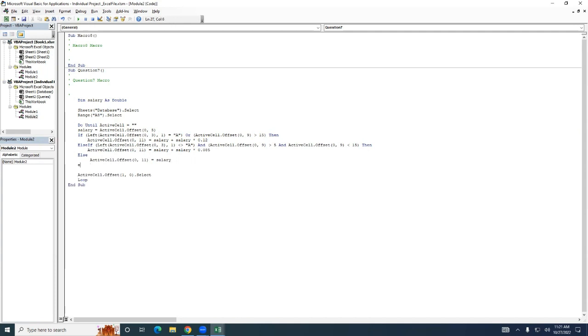And then if, okay. So this is as hard as it gets, right? The conditions are pretty hard. But the important thing is how we are using the offset function to capture the value in certain cells. The most common mistake I see is entering the wrong offset.